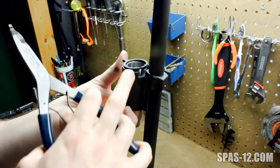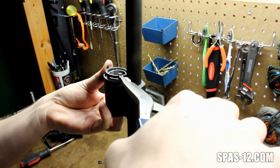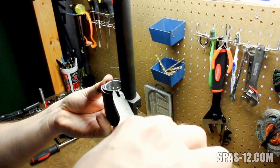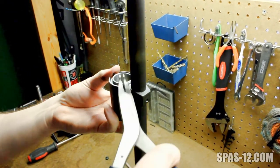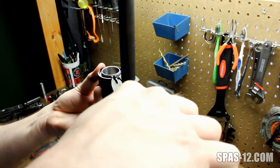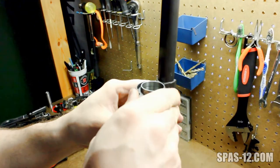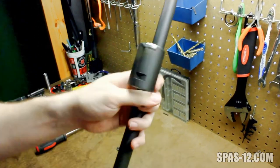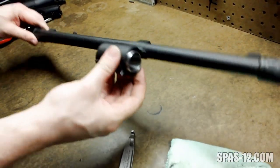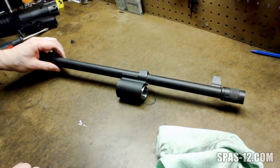I'm holding the valve and everything in there with my middle finger so that it doesn't all fall out. Drop it right in — it might be just a little bit off. Make sure you're pushing all the way up on there and then it'll settle back down into where it needs to be. Perfect. Now that's going to be all clean and ready to go. The benefits are it's going to cycle a little better; if your ports are clean, this is a lot easier to move, and it's just good to have a clean gun. So I hope this helps. I think I got these expanding pliers at expandingpliers.com — they do a great job. Thanks a lot, guys.